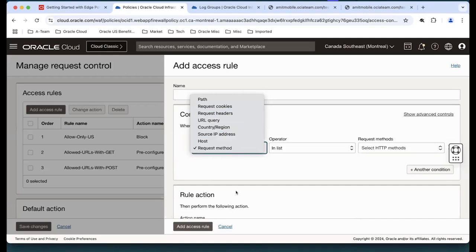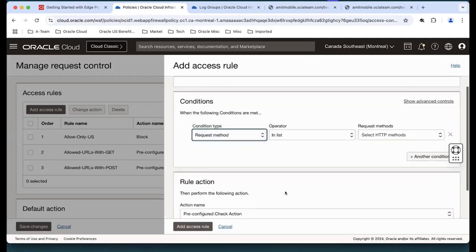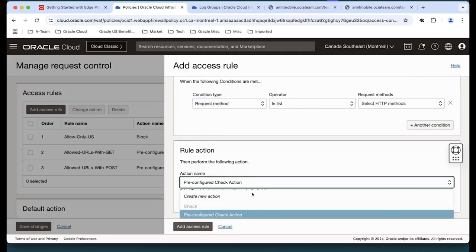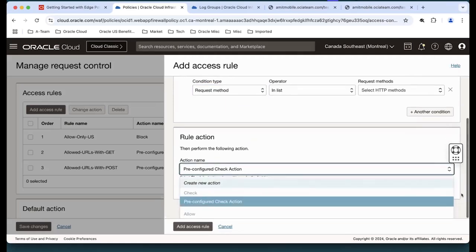So this is the access control rule, and for example, once the rule kicks in, you can define what actions you would like to take. Out of the box, OCI gives you three of them: the check action, pre-configured check action, or allow, as well as the 401.